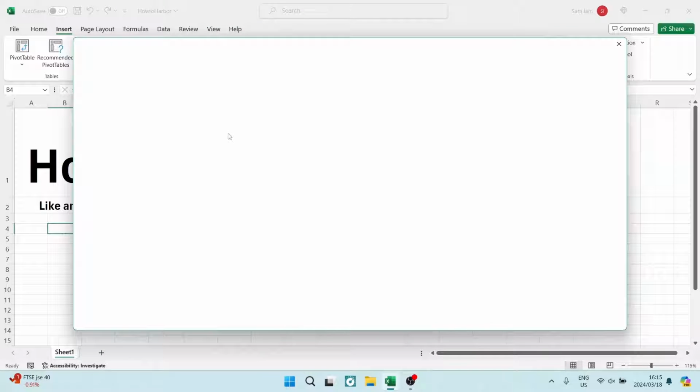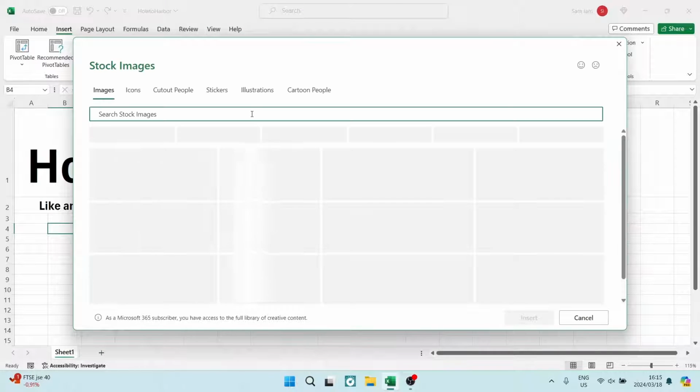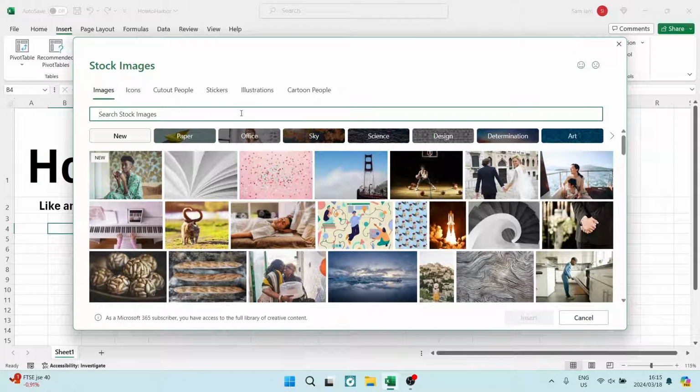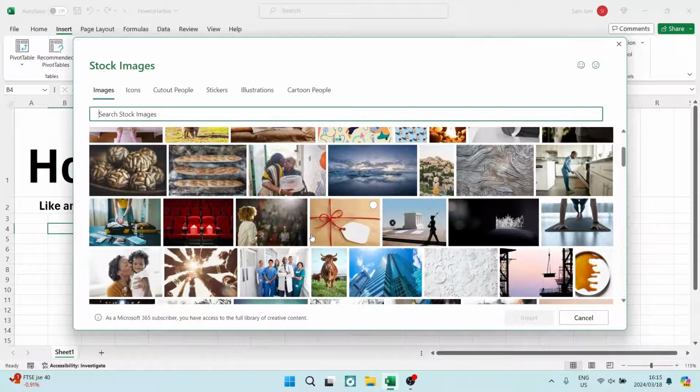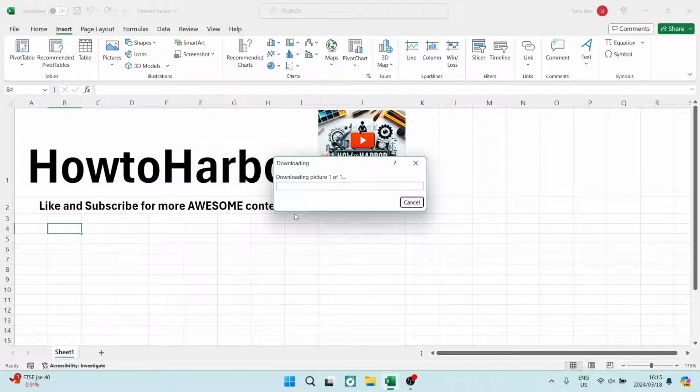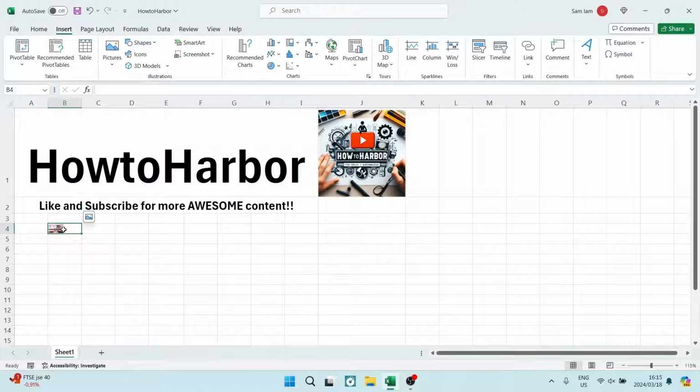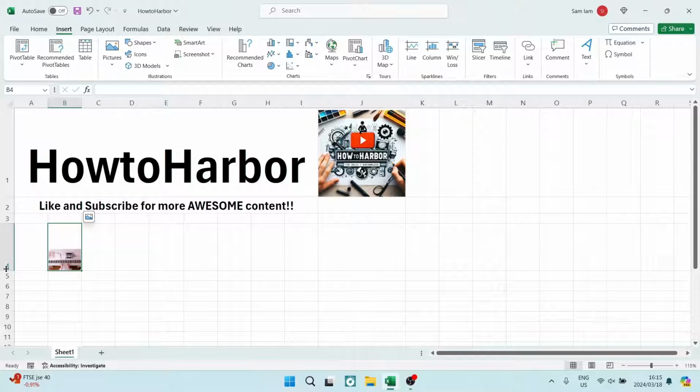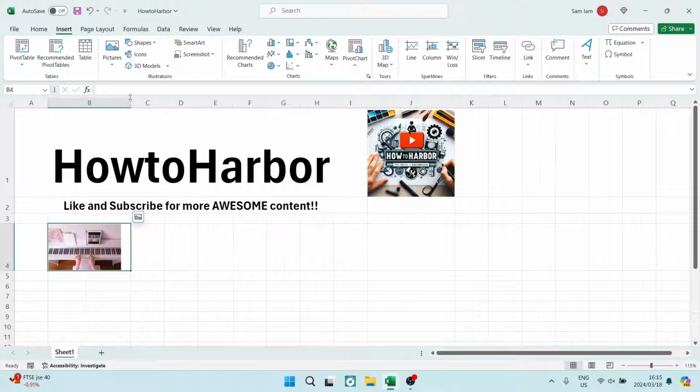I'm going to use a stock image, and instead of using an image from my device, we are just going to select one from here. Now as you can see, there's this image here, and we're going to tap on insert. Now what will happen is it'll be inserted into the cell that I'm currently selected, right? So what we can do is resize our cells by clicking down and waiting for this symbol to appear, and then clicking down and dragging, and the same with this over here.